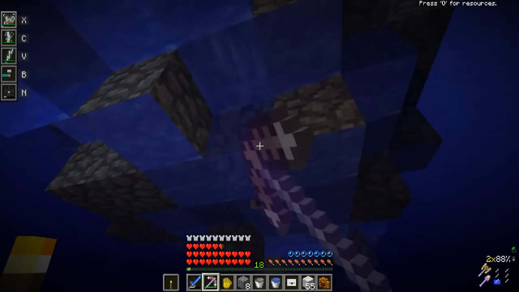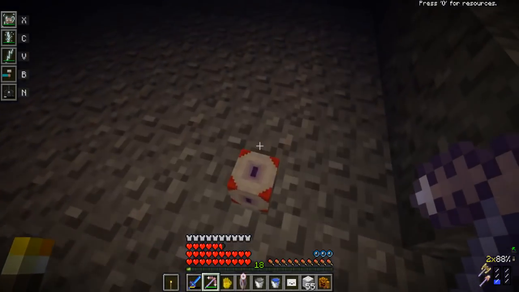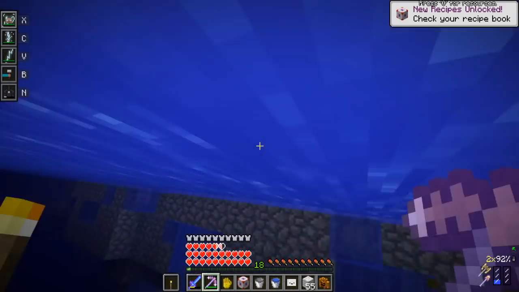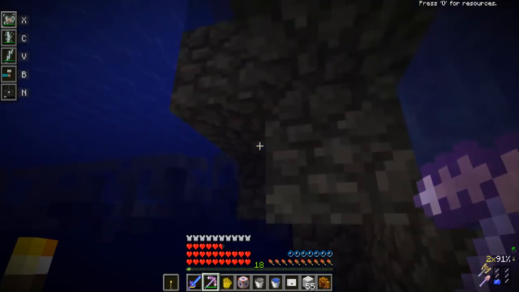Oh! Did I not pick it up? I think it fell. It fell all the way down. Redstone Observer. How is that different than a regular observer? But yeah, I have to go underneath. And if I had it be the lava way, then I wouldn't have to.